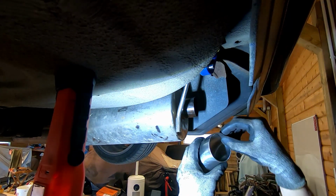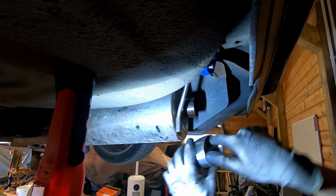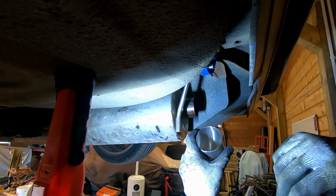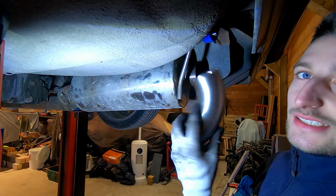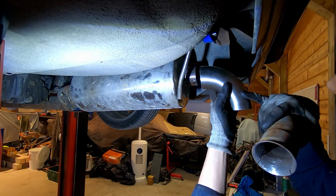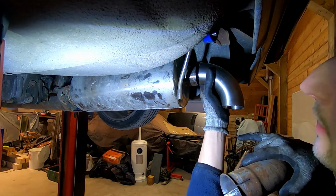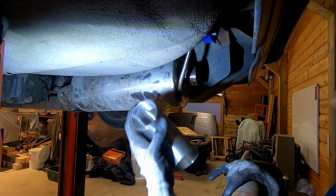See, it's a little bit thicker material, so what I also thought of doing is taking a Dremel and Dremeling this out a little bit. But it doesn't fit just like this, it's close. So I think if I make the cuts, I might get it over. So guys, I came to the conclusion that this piece isn't going to work. Because the bend starts too soon, it doesn't fit to start off with. I would have to Dremel it out quite a bit to make it fit, and still it will only slide on for a few millimeters. So yeah, this isn't going to work.